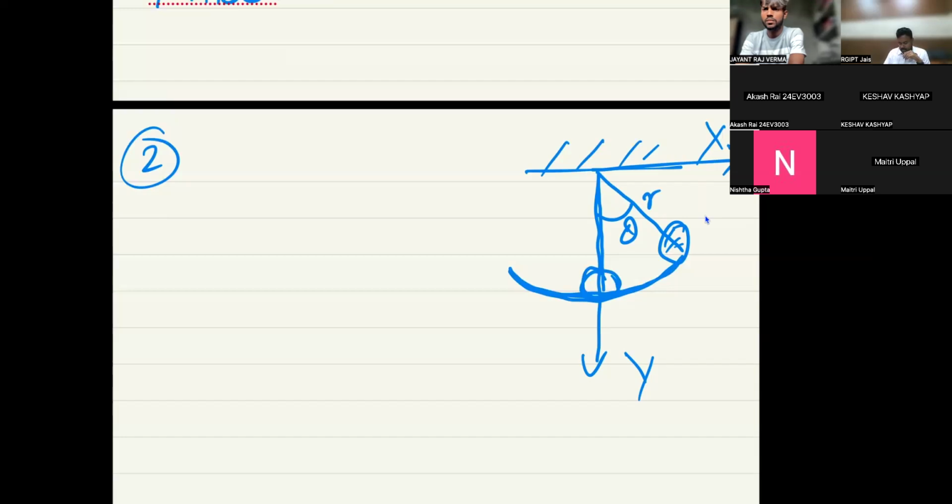But if you look carefully, these X and Y coordinates are not independent, because if the length is fixed, equal to R, then R is equal to root over X square plus Y square. So X and Y are not independent. If you know X, from this relation you can determine Y. So you need only one coordinate. That coordinate is theta, because the length R is fixed; there is no change in length. Whenever the pendulum moves to some other position, it's only changing the angle. So you have only 1 degree of freedom.